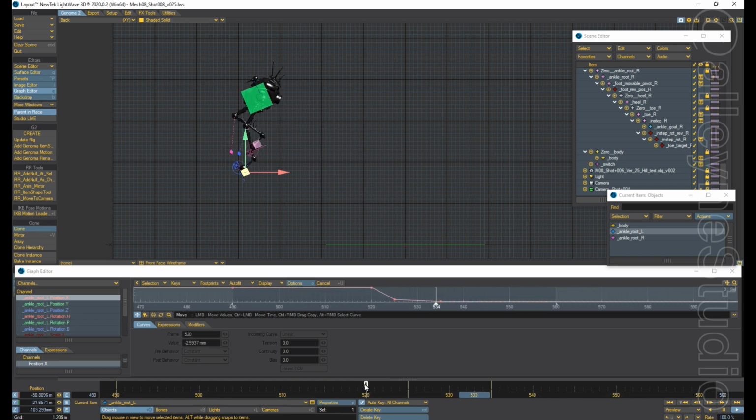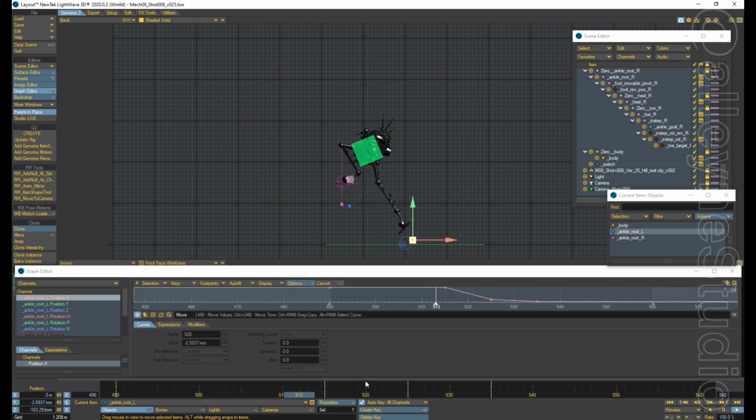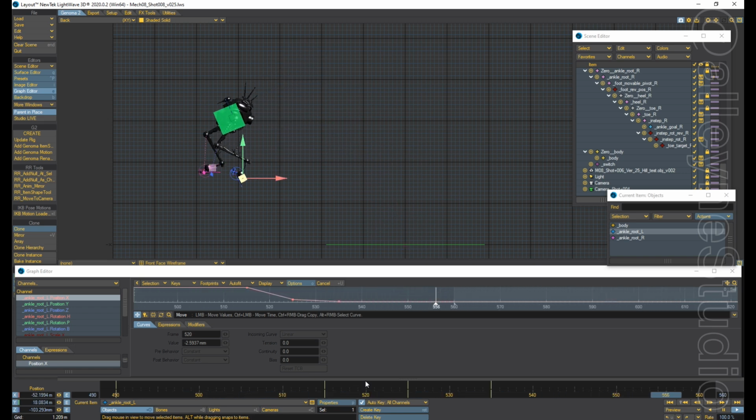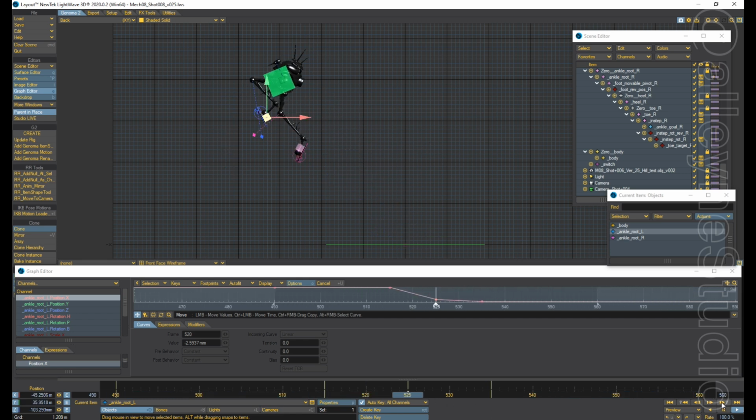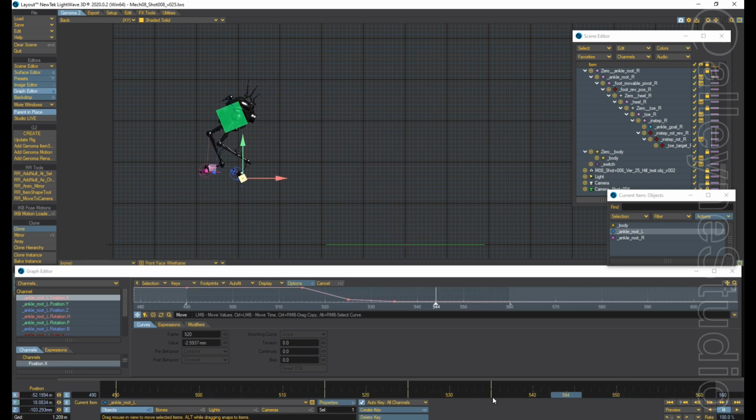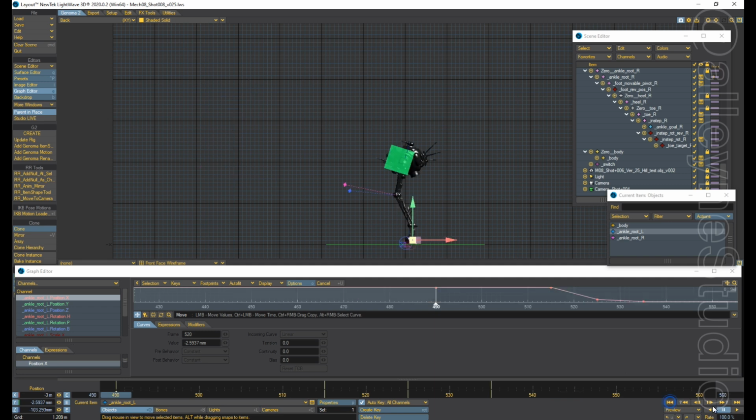Let's move the left foot in 5. There it is. Okay. Once again, a lot of this is able to be done in real time, which once again changes everything.